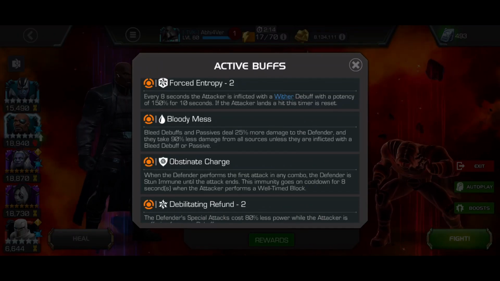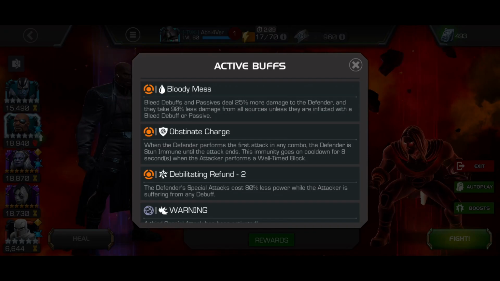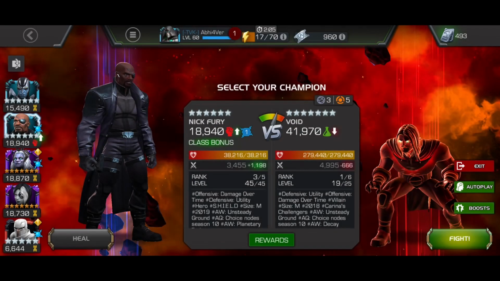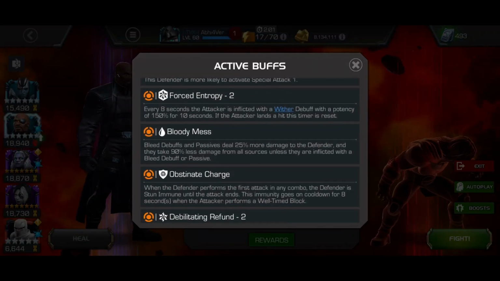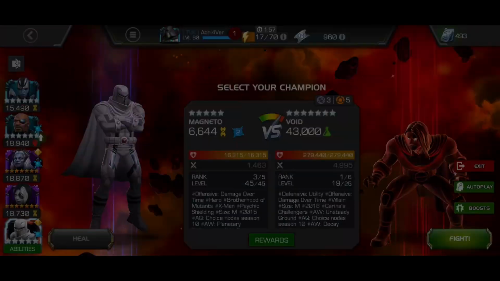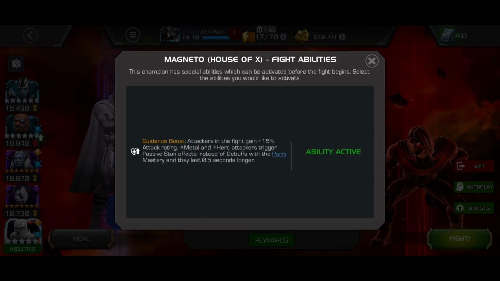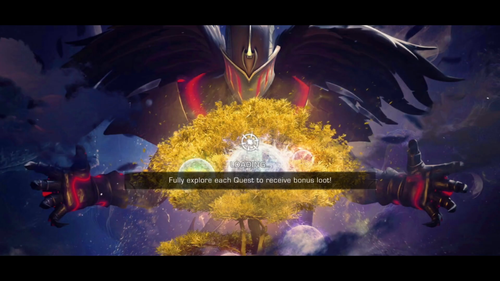Other than that, there is an Obstinate Charge node on him, so our first parry stun won't work, and we'll have to stun him twice. To counter this node, I am bringing in the White Max synergy, with the guidance boost that White Max provides. After this, the Obstinate Charge node will not work, and we will passively stun him for every parry we do.